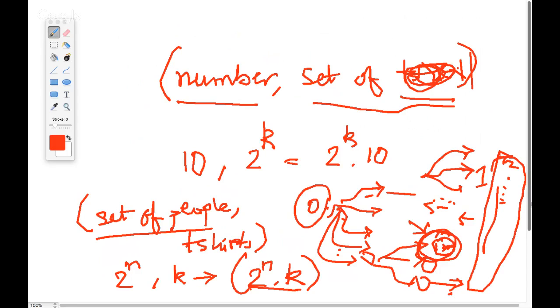I don't really know what I should use. Should I use the bottom-up approach or the top-down approach? Let's think about it. If we move from here, then I'm taking one T-shirt and moving forward, and then the second T-shirt and moving forward.